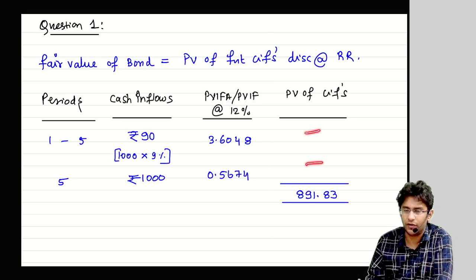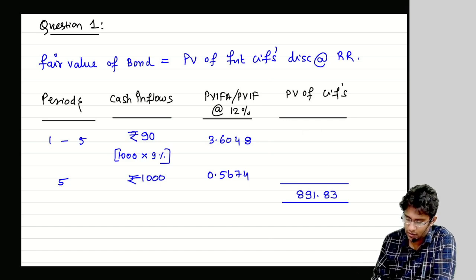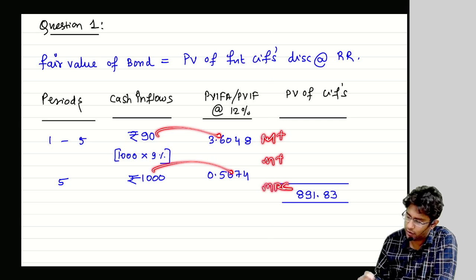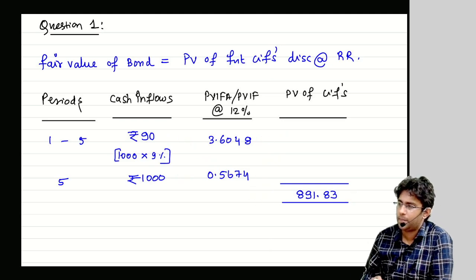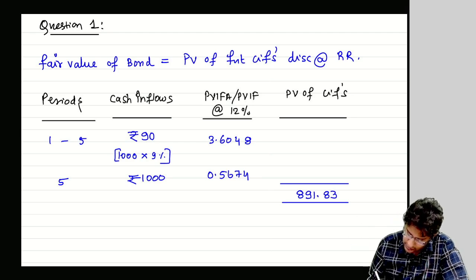This, even if you don't fill up, nothing will happen. What will you do by filling up? Multiply, M plus, MRC. You have GT, even more simple. This into this equal to, this into this equal to, GT. Directly the answer will come. You want to write, you write. I don't have any issue. So this is called as what? Fair value of the bond.